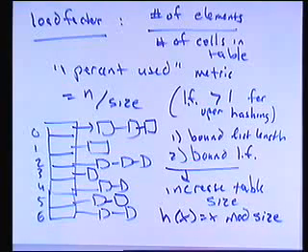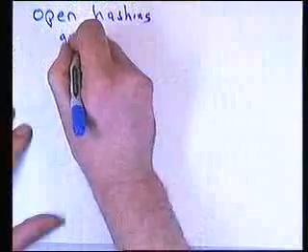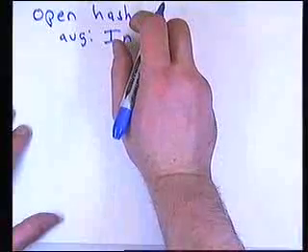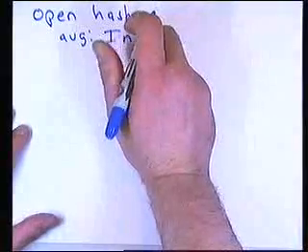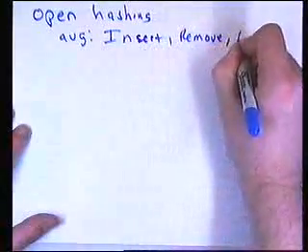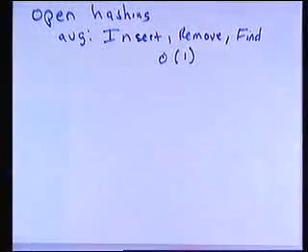You're trading off memory for speed. To ensure a nice speed, you're going to make the table larger. And so by making the table larger, the elements can be scattered over more of the table, and so you're less likely to have collisions, and the lists would be smaller. So when we say here the performance we expect for open hashing, on the average case then, we expect those lists to be constant. We'll have some bound of 3 on either a particular list or the expected list. And so the expectation is that even insert and remove and find would now be constant time in the average case as well, because we expect those list lengths to be constant.